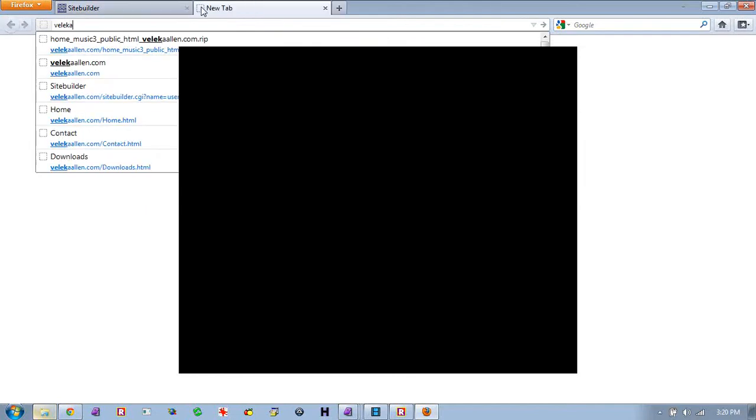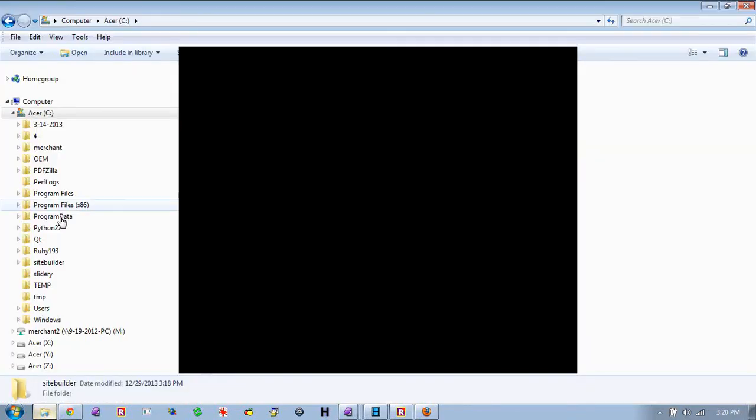Here's an example at leagueonline.com with a different template put in. This is found in the folder under U drive and under public HTML. You'll see a menu.tpl and a no menu.tpl.